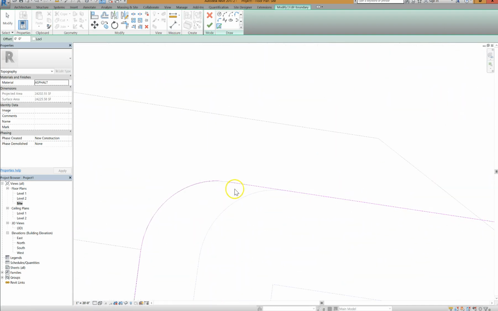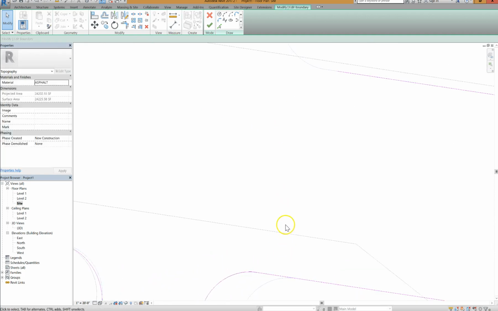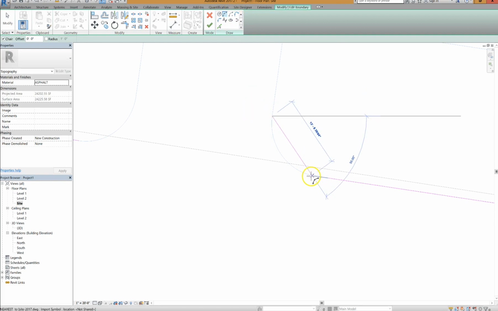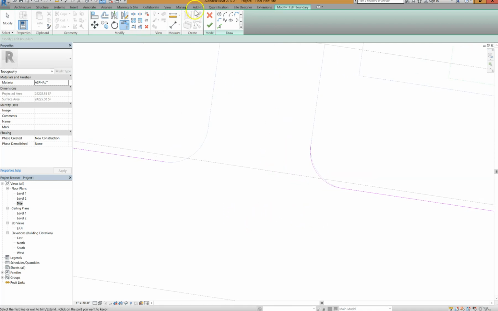Alright, one thing you don't want to do is leave little gaps like this. So I'm going to use my trim command. I typed it in, but what it is just this trim command. So let's see if I have to use it across the street. I'll show you how to do it again. Do the arc. The arc command. And then, without typing it, I'll hit trim and trim those off.